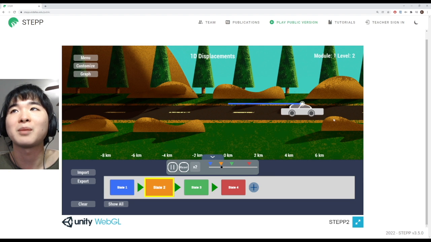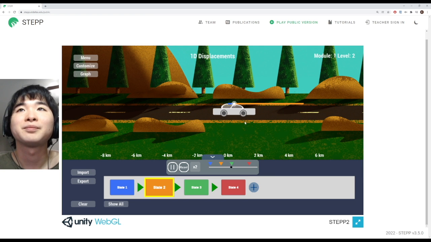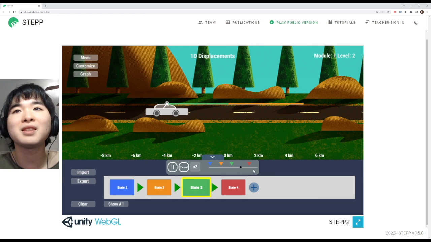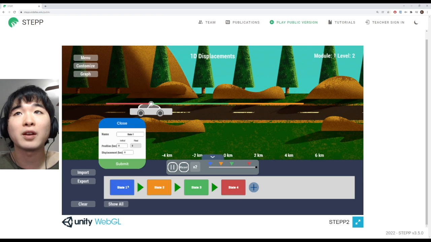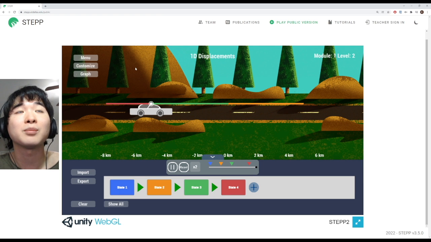I'm going to change this to 2 times speed just for sake of time. And see our animation play out. Okay, and so you can see just visually what our displacement would look like. So from here to here. You can also look at the initial and final positions on the state diagrams. You can add up all of your displacements.